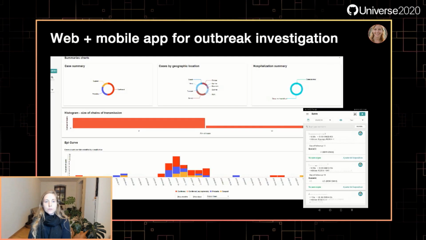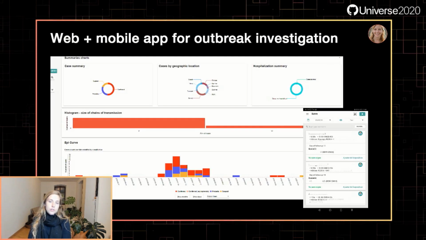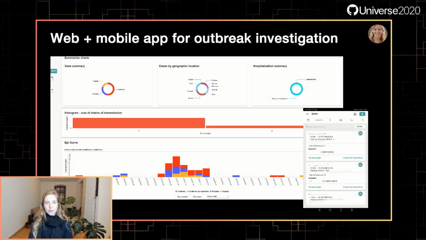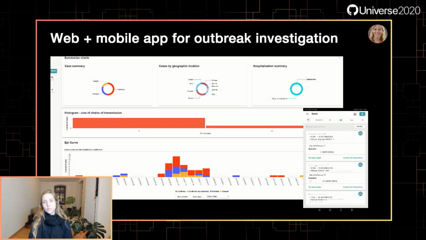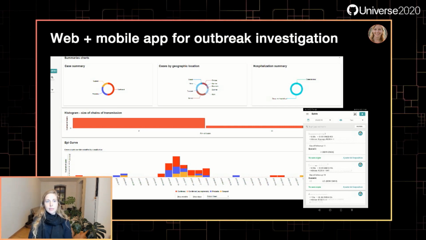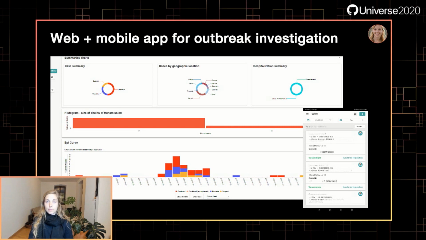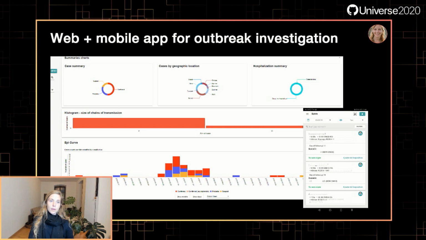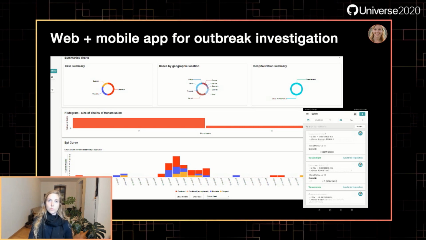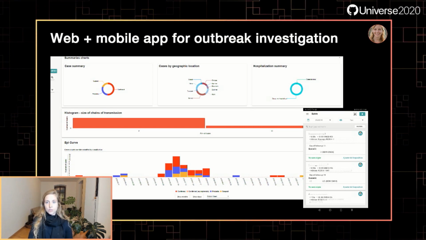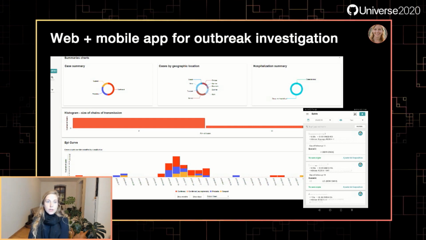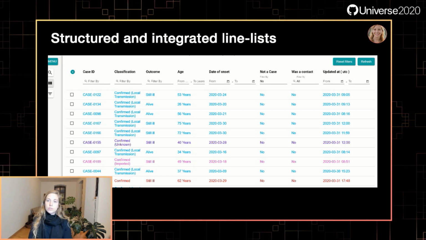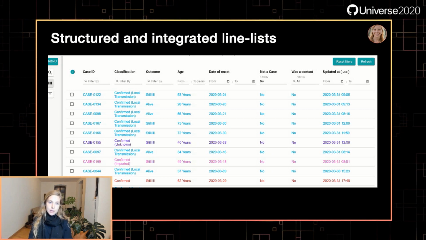To outline quickly a few user personas, a field epidemiologist may be performing case investigations through the web app and listing contacts, which are then automatically assigned to the relevant contact tracer to perform follow-ups through their mobile. And in the meantime, lab personnel might be entering in lab results in a separate module, thereby prompting and alerting the surveillance team to then know which suspect cases are positive and which they need to perform a full-on case investigation for. A supervisor at the national level can view an aggregate snapshot of the epi scenario, as you see in the screenshot here, or regional teams can dig deeper into their regional KPIs.